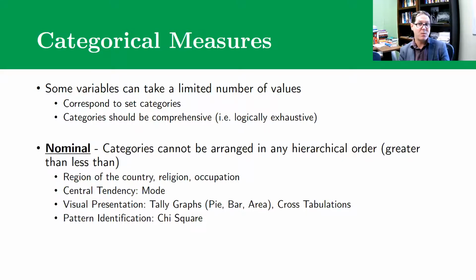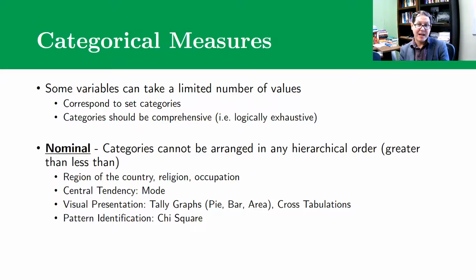And so if we're analyzing these, we're maybe looking for the mode as a way of measuring what's common, the central tendency, the mode being the most common category. We could be doing tallying and counting with pie charts and bar charts and that kind of thing. Maybe we're making tables.